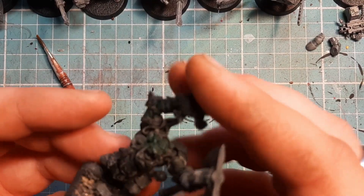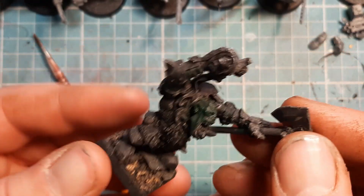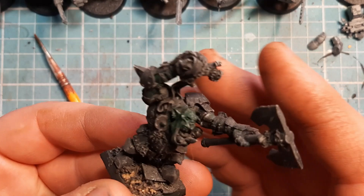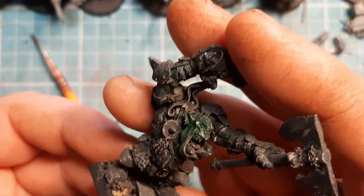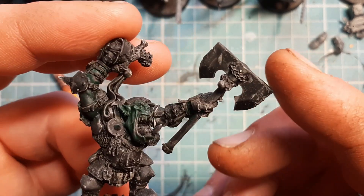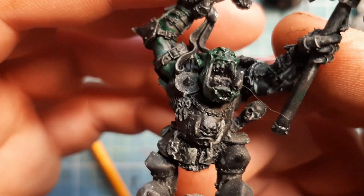This handsome chap won the vote for today. This is an old Warhammer Finecast model — I can tell by the little slot base and the weight of it. He's a Black Orc Boss, a real face-beater. All I've done so far is grab him on the base and he already has a Dark Angel Green on his skin. This is a prime example of old fantasy where there's so much detail it doesn't necessarily need to be there. He's clad in a lot of armor with a nice little skull on his dagger.